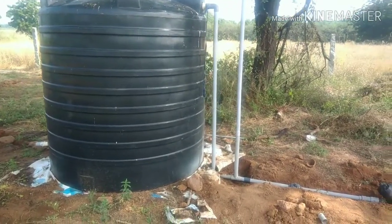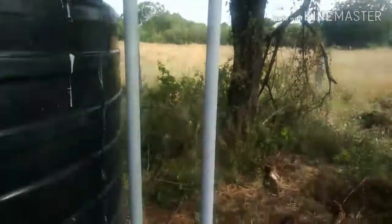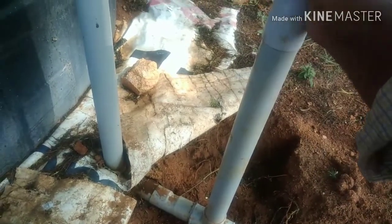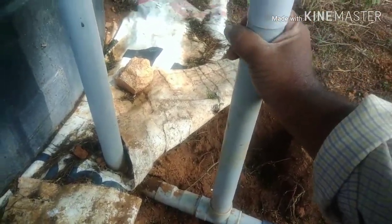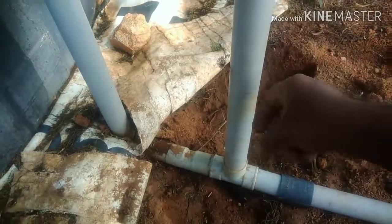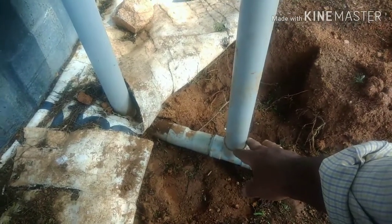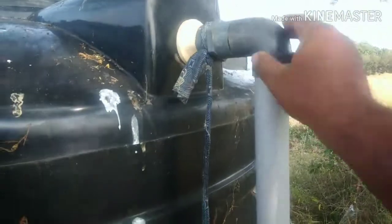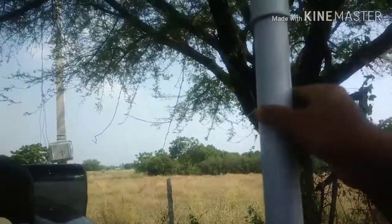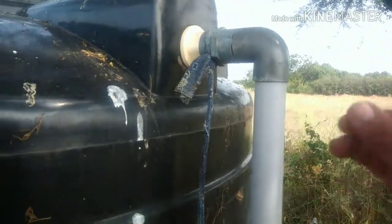I think I understand why the airlock is occurring. To resolve that issue, I am going to move this air pipe. This pipe is supposed to output the air when water is siphoned through the other pipe, but somehow that is not happening properly. The reason is probably because I have kept it on the lower side. So I am going to pull this pipe and place it directly up higher. The height of this air pipe should always be above the tank.